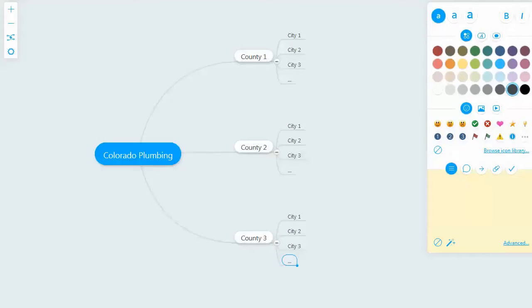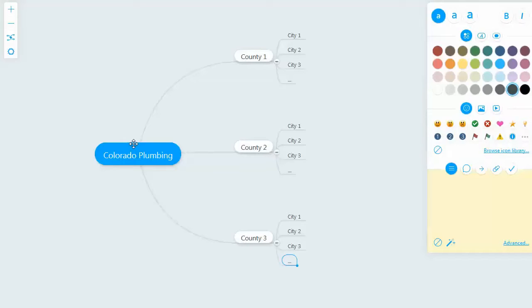So there's many ways to use it. I guess that's the first way to describe it. So without getting lost in the details, I'm just going to give you kind of a quick overview of one way you can use it. You can then take that information and think about different ways you could apply it to your situation. But here's something just drawn up, just making stuff up here. Colorado Plumbing. So let's say you want to have a website, or you got a company or a client, or you want to do some lead gen in Colorado Plumbing.